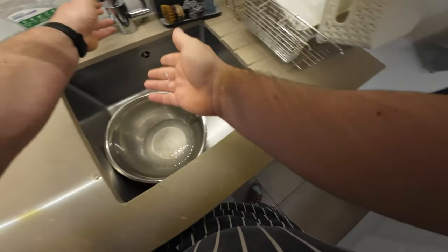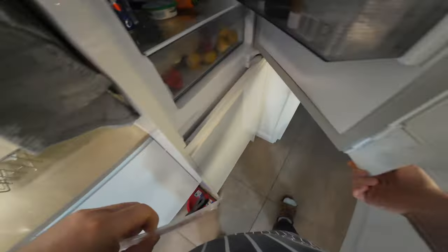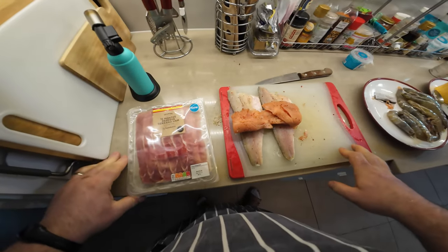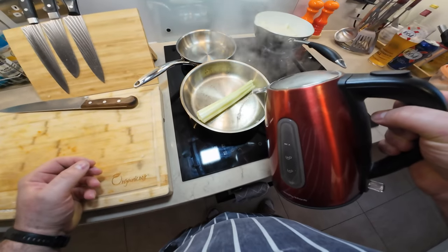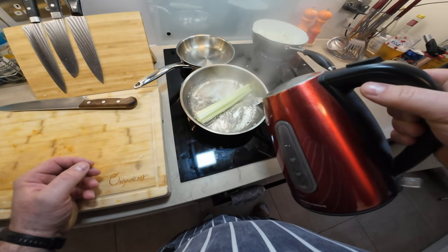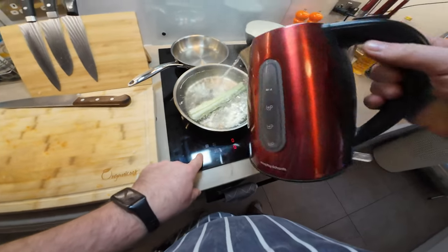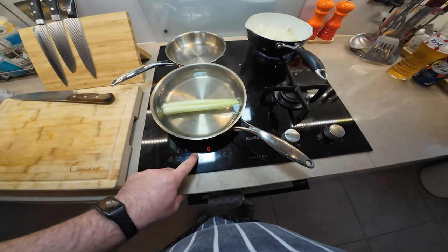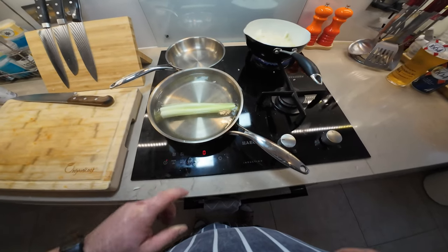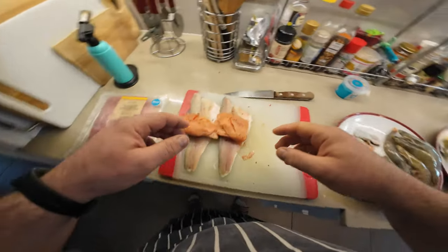Just thinking, what if I introduce some meat as well? Yes. Okay, so I'm just going to pre-cook the leek. Come on, you can do it. This can be on a low heat. Yes, that's what I'm gonna do.